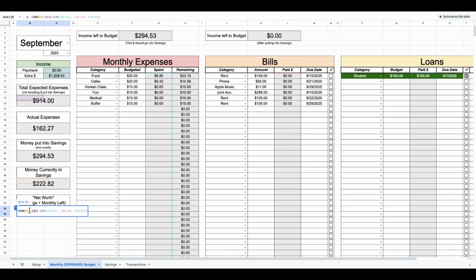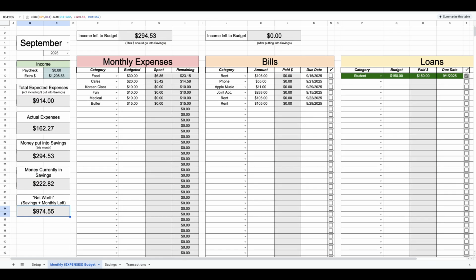I add those together because this is an actual number that I use. And then I subtract pretty much all of my actual expenses. I could do this, but it just made more sense doing it here. So yeah, it's this one, all of G, all of L, all of that. I could do this one, but it just made more sense to my brain.